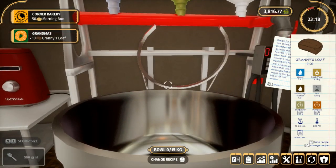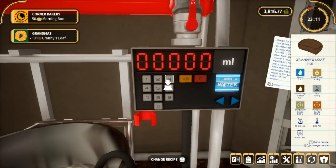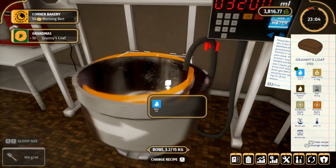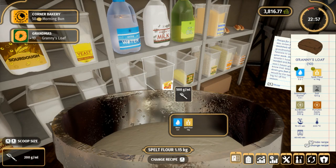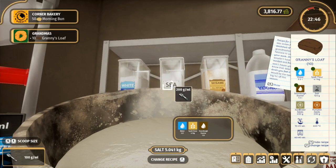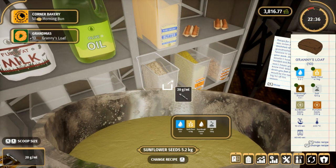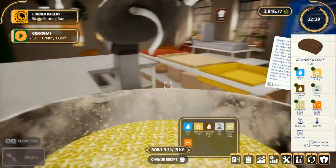Water. Okay, so we need 320. Bread flour, we need, geez. Sourdough, we need 1.5. Salt, we need 1.20. Sunflower should be over here somewhere. Sunflower over here, we need 200. Pumpkin seeds, 200. All right, let's mix this up.